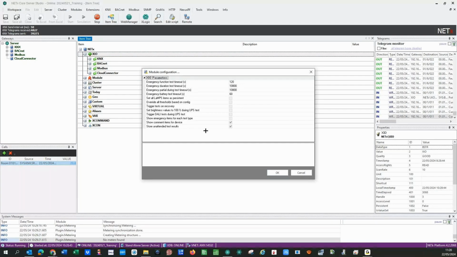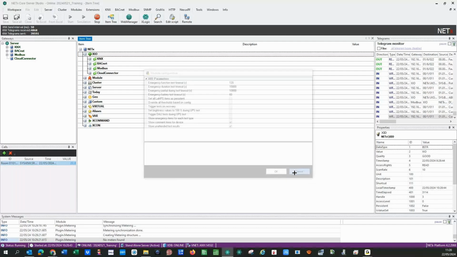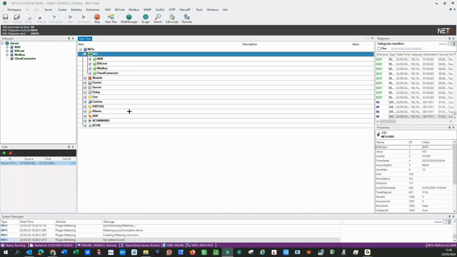It's normally not necessary because we are polling every small amount of time, again, the devices, but it's possible. Okay. Trigger tests on recovery, not by default, but you can change all these things. Okay. During UPS test, you can set brightness values to 100%, whatever. That's options that we never touch because by default, options are always our friends, as I mentioned also sometime before.